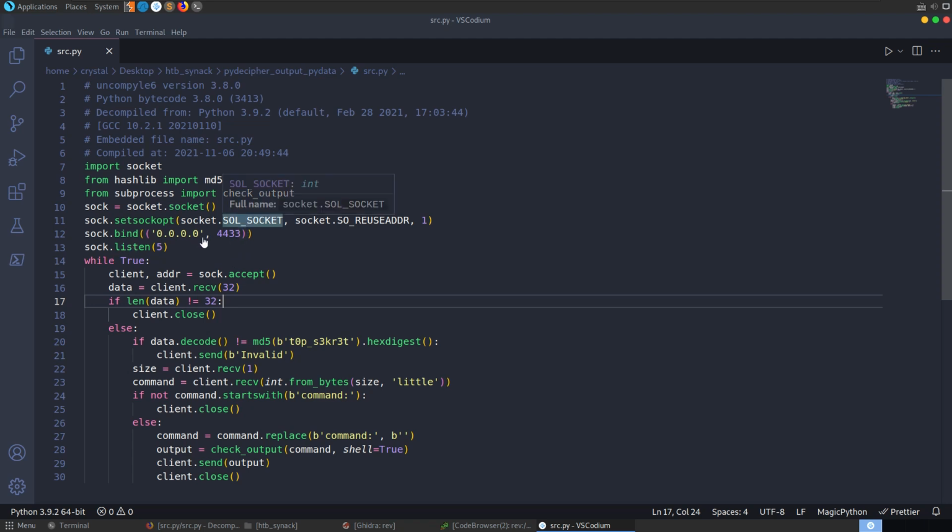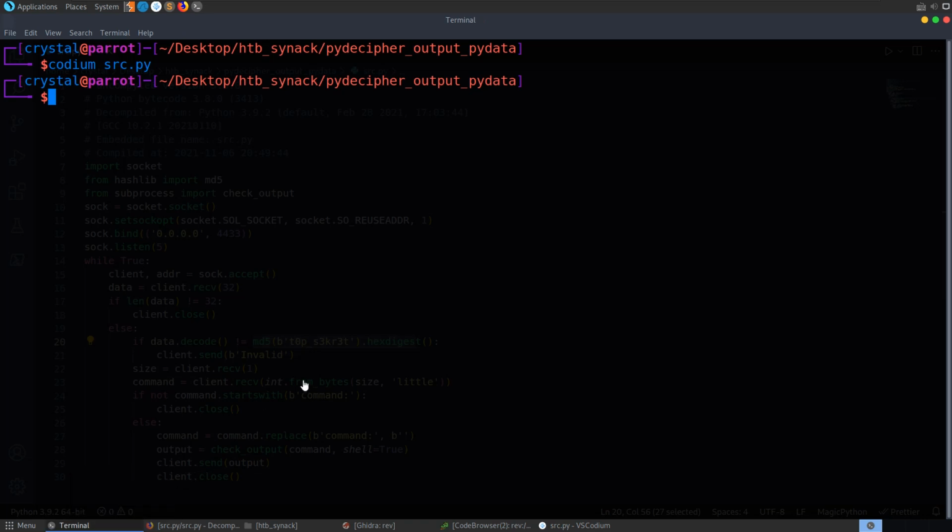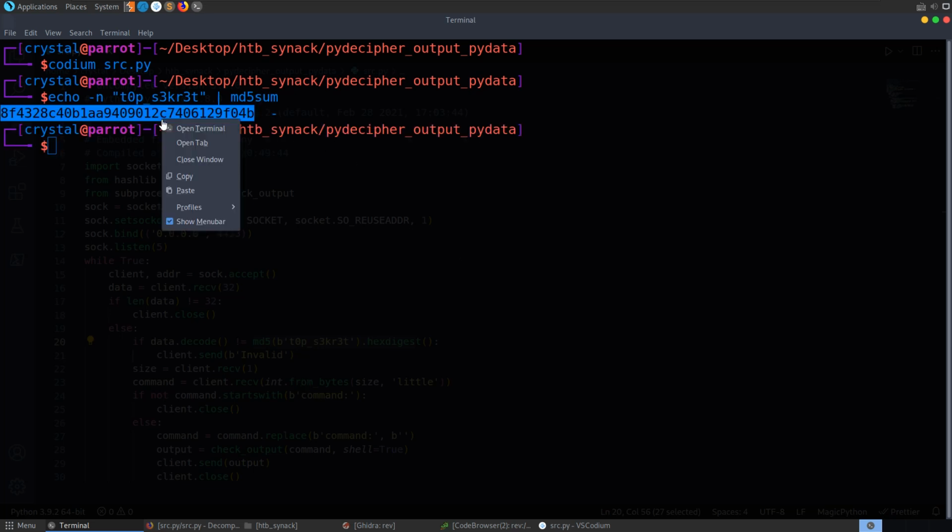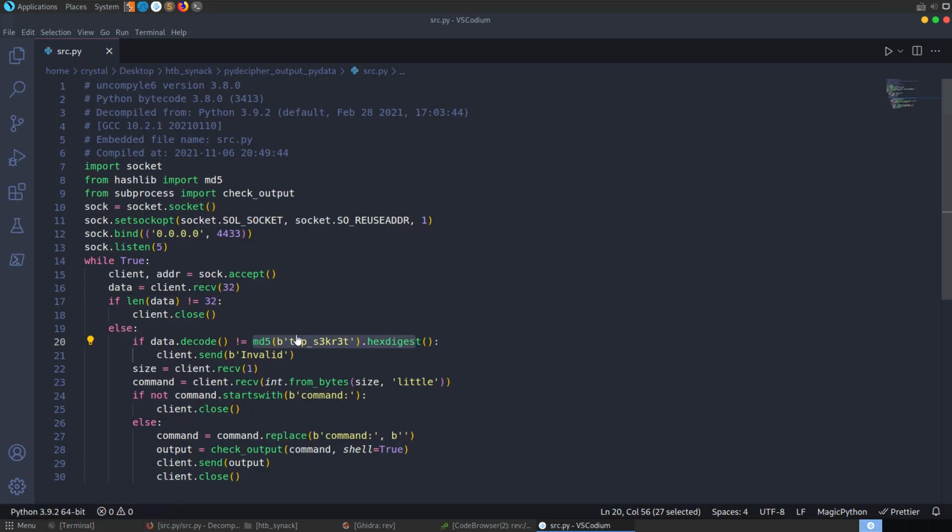We can see that it launches a server, it waits for a connection from us, and it's going to receive 32 bytes. You can see here it's checking that the data that it receives is top secret after it's been MD5. So we could go and say echo -n, I think, so it doesn't produce a new line. And then let's do top secret. Should have copied and pasted that, but oh well. And then we can just send that to, sorry, not base64. What we're doing, MD5 sum, and this will give us the value. So that's what it's going to take from us to begin with.